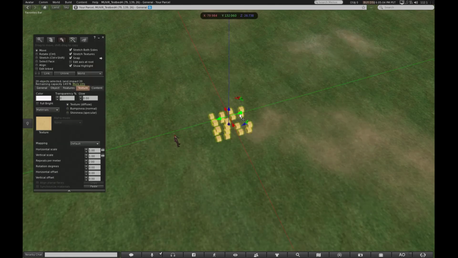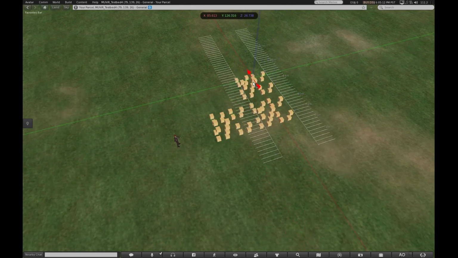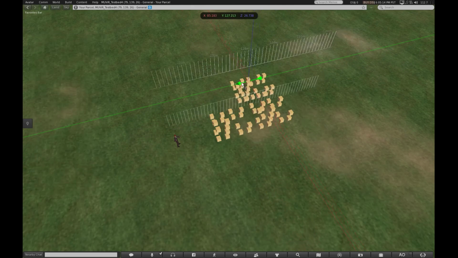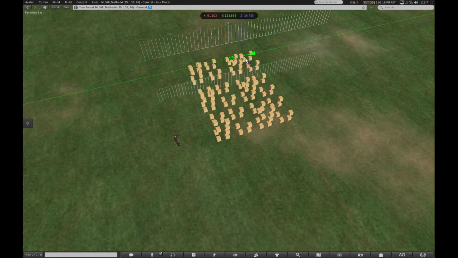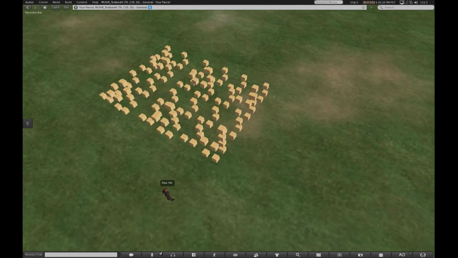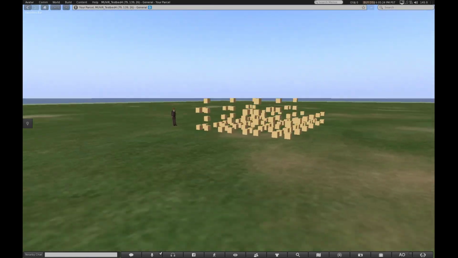And now we can even copy more objects in the scenario. Okay, so this is how we copy objects in OpenSimulator.